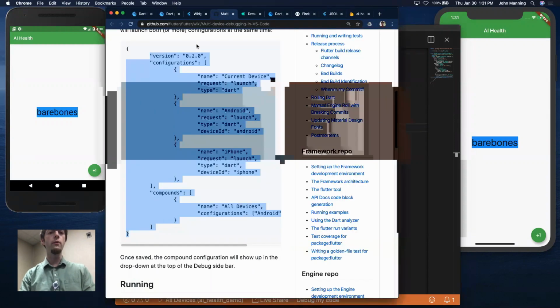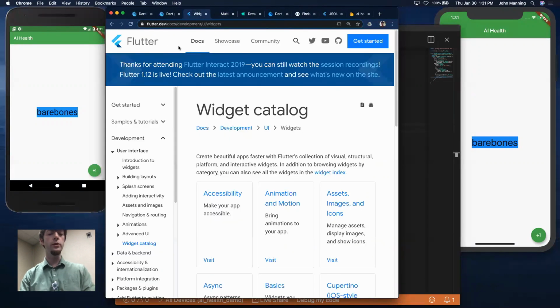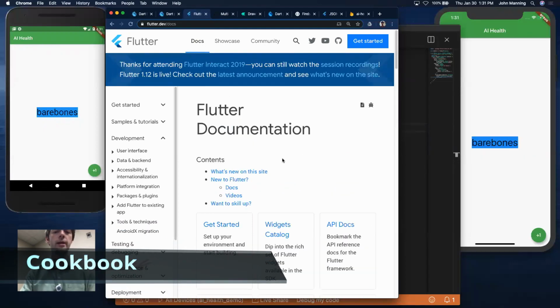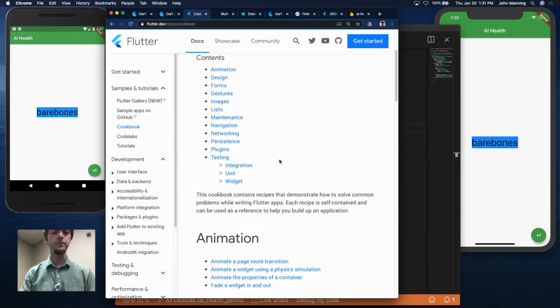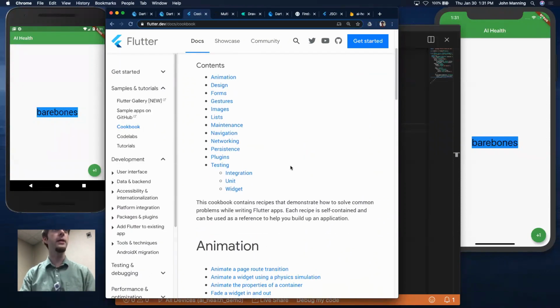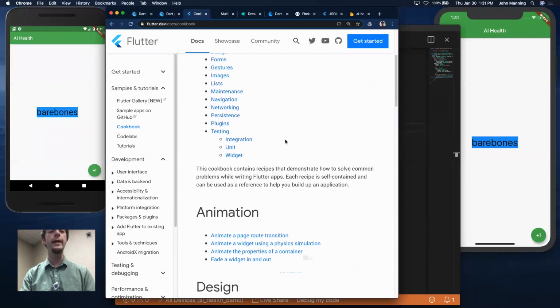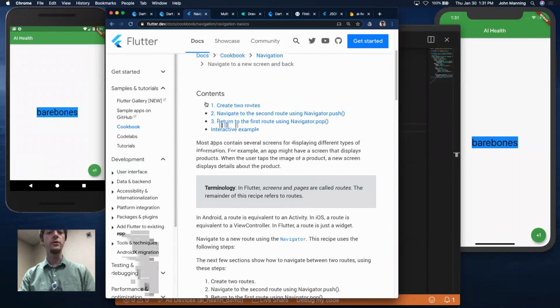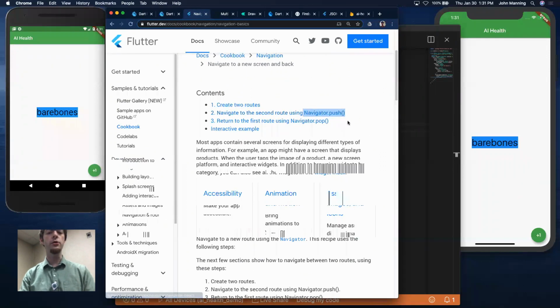And I'm going to show you one final part within the main widget, or the getting started part of flutter docs. There's something here called their cookbook. So if you go back to their main page, you go to their cookbook. This is really the very, very basics that tells you all the various things that you can do. And I'm just going to skip down to where it says navigation, navigate to a new screen, and back. Okay. So I have to do these things. I have to make two routes, and then I have to do something called navigator.push, and then when it goes away, I call something called navigator.pop.